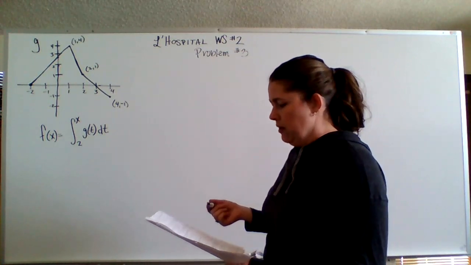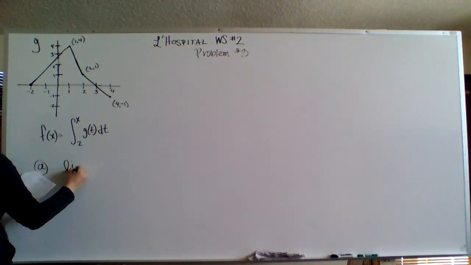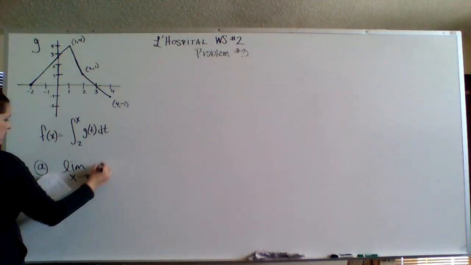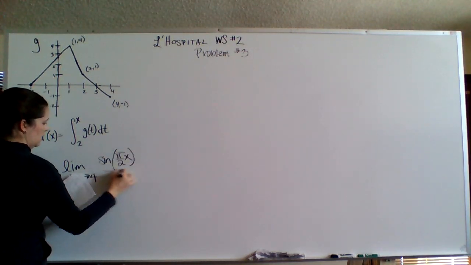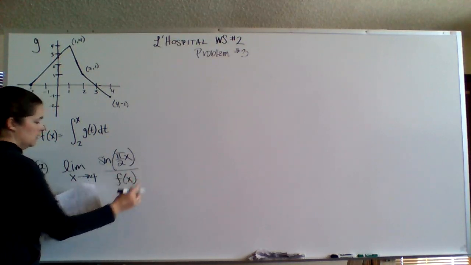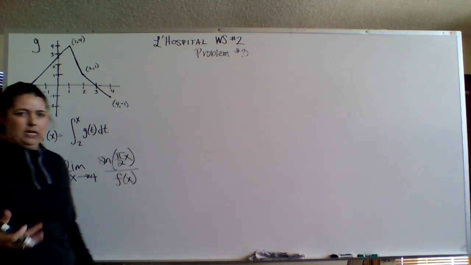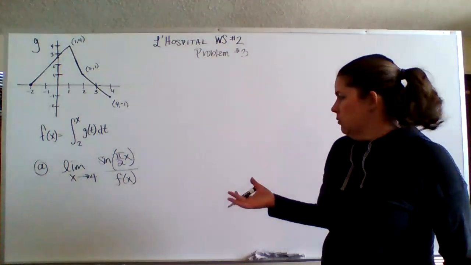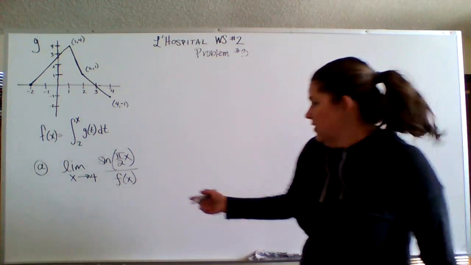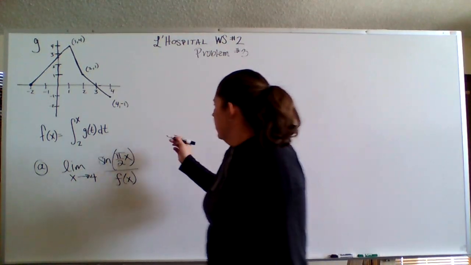So this is just a two-parter, part A and part B. Part A says to find the limit as x approaches 4 of sine of pi over 2 x, all over f of x. If we have a limit approaching a constant, the first thing we're going to try to do is direct substitution. But now, since we have that idea that sometimes that 0 over 0 we can't finagle, what would we do if it was 0 over 0 here? This is function notation. This is just sine of one thing. We better test it and see.